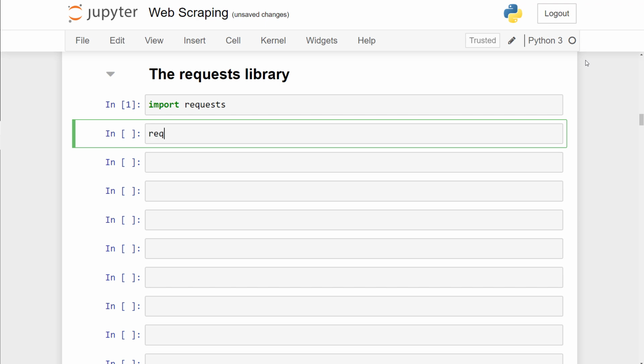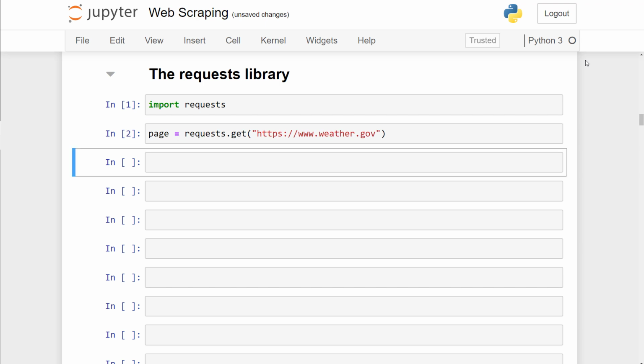So I will put requests.get and then pass into parentheses the web page that I want to obtain information from. In this case, it's https://www.weather.gov.